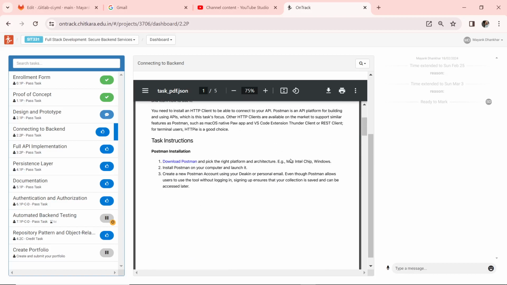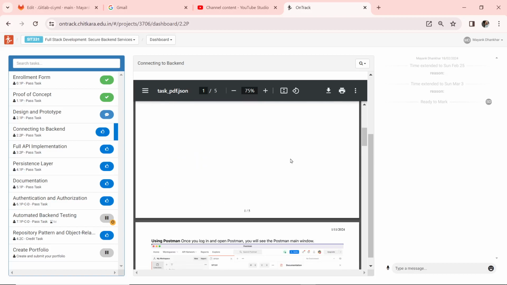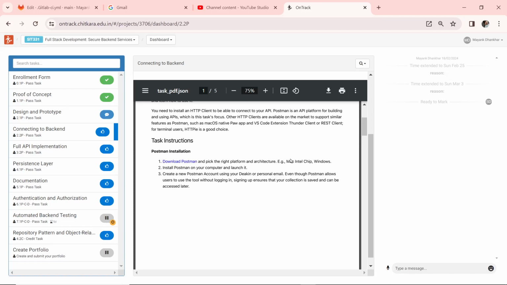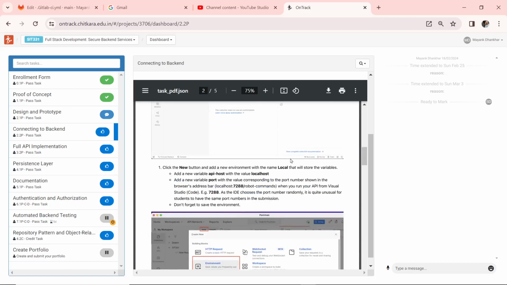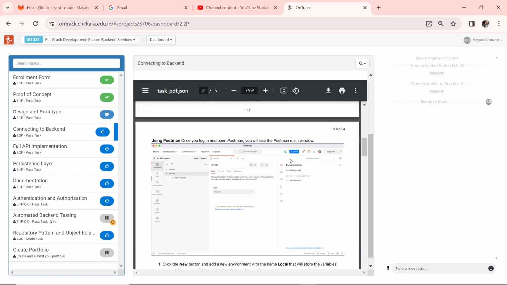So, in this task, we were required to set up Postman to save the entries as done with the endpoints. Firstly, for setting up Postman, we need to set up an environment. An environment is a collection of key value pairs representing variables like URL, API keys, authentication tokens.